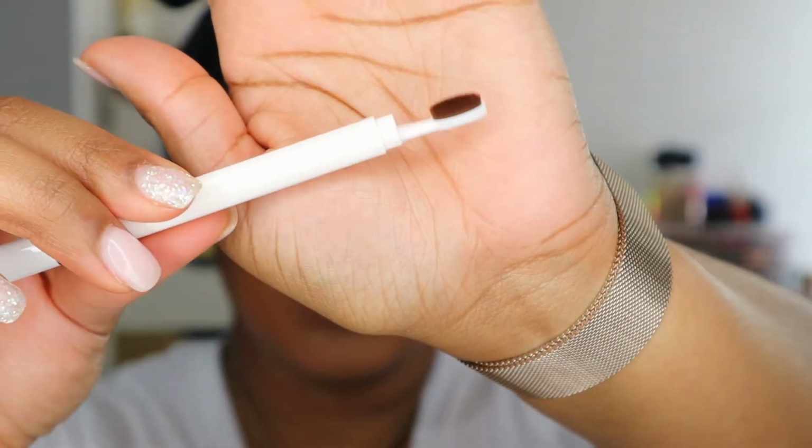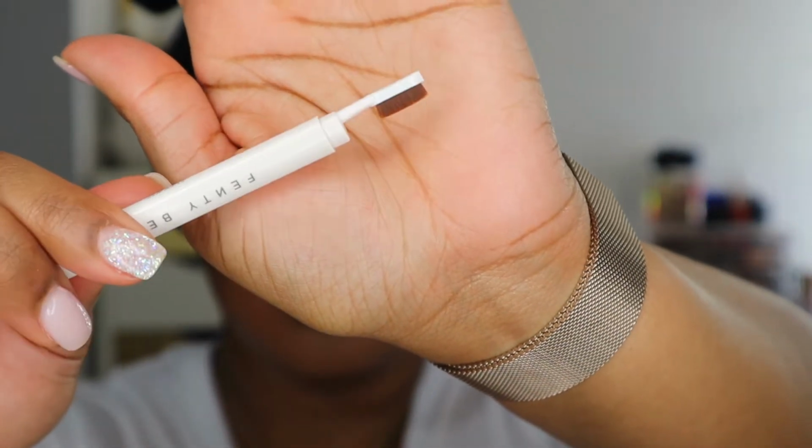So what do you guys think? You know what, let's jump right into this brow MVP. On one side it's a brush for you to brush through your brows, but it's not your typical, listen to me, I was gonna say smoothie, spoolie. It's a brush like this. This is what the brush looks like. So that's what you use to go through your brows.